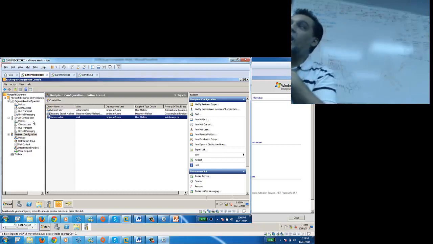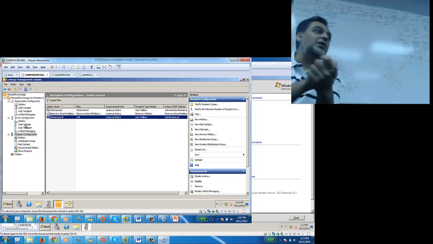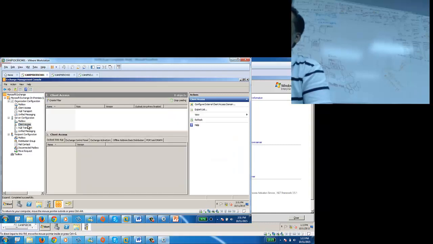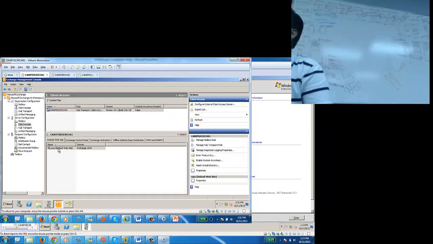Now guys, how do you know the link of OWA? It's right here. Most of the time you won't know the link of Outlook, and if you're an Exchange admin, within the console you can go to client access, and right there it says OWA.